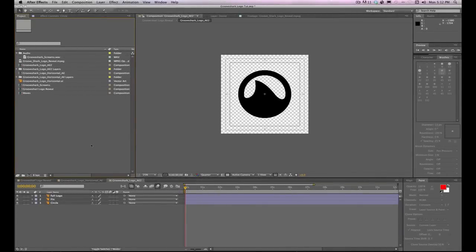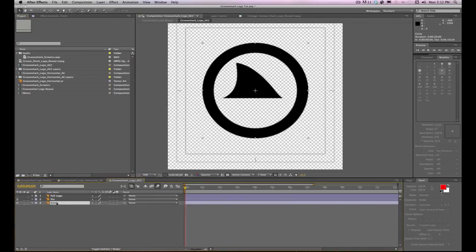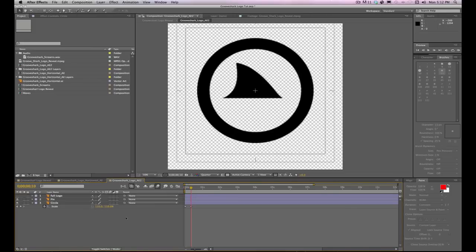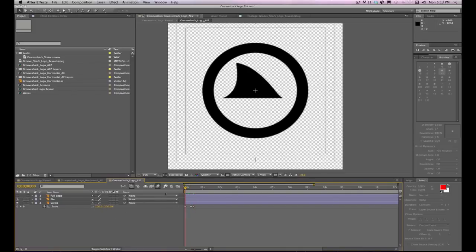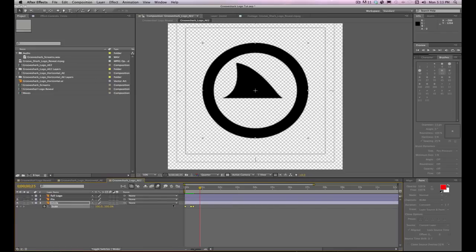Okay, the first thing I'm going to do is animate my round Groove Shark logo here. So let me turn off the main logo. We'll start with the circle. Hit S for scale and put a keyframe right there at the beginning. I'm going to go forward 10 frames and set another keyframe at 110%. And then go forward 4 keyframes and click it back at 100. Change this first one to 0. So we'll have just a little pop up. Simple. Highlight them. Hit F9. Easy ease. Gives a nice effect.